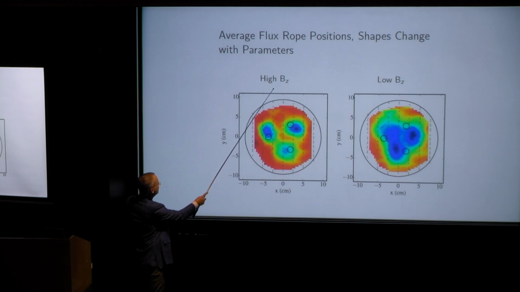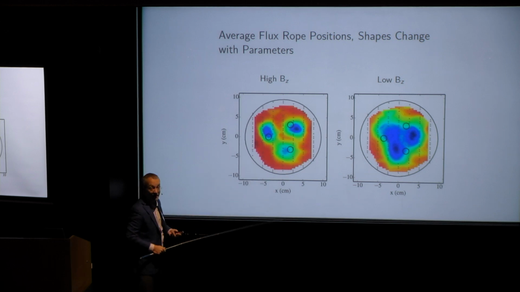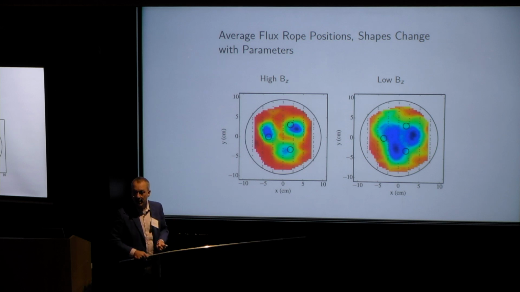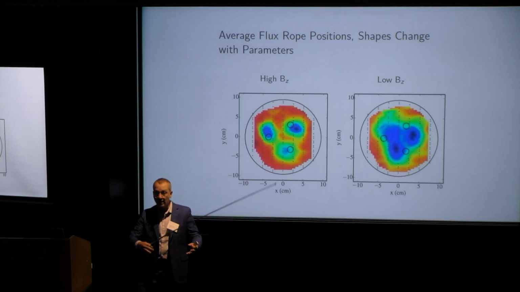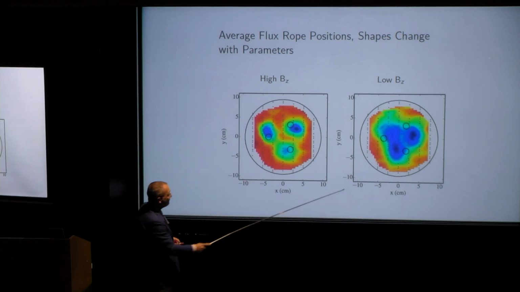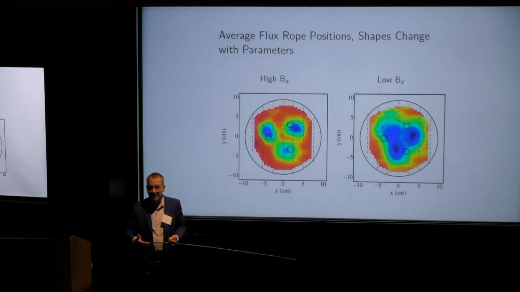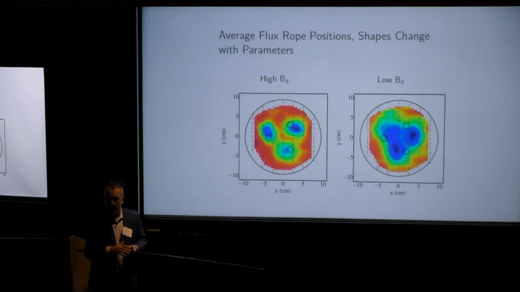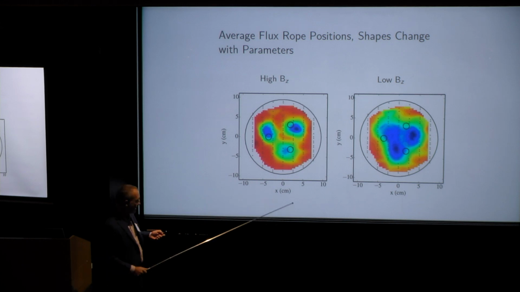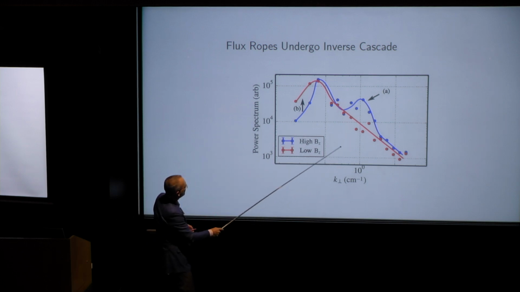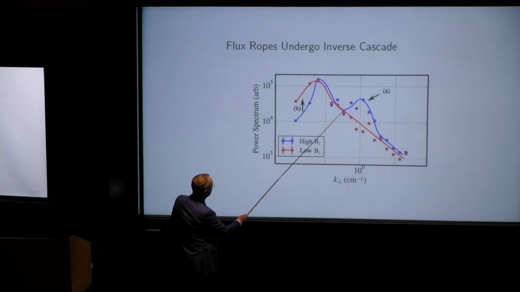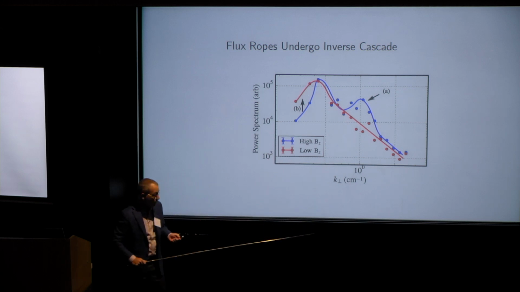When the magnetic field is very strong, the current channels tend to, on average, remain localized and together. As beta increases and the fluctuation amplitudes become even larger, the currents tend to merge. On average, this represents an inverse cascade of magnetic energy. The magnetic field is starting to smooth out at longer wavelengths, and you can actually quantify this in terms of a perpendicular wave number spectrum, where what we show is we inject energy at about this spot, and we can find energy showing up at large scales, and also there's a cascade to short wavelengths.